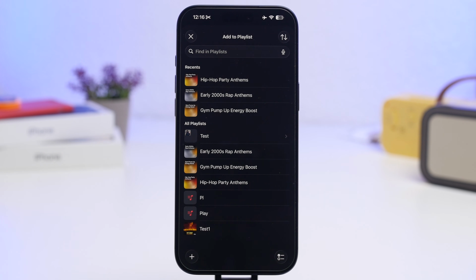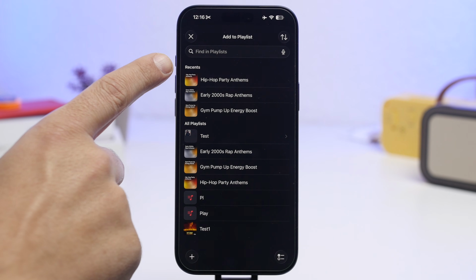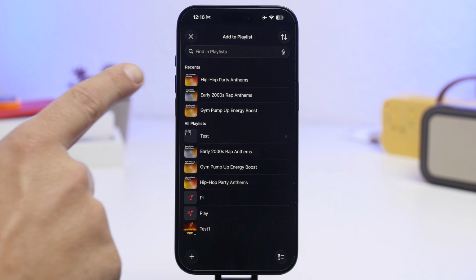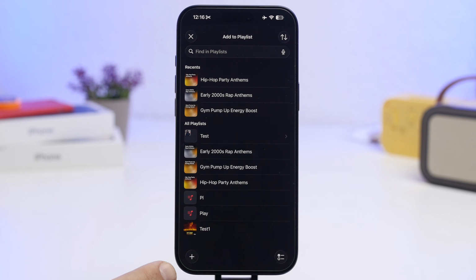You probably know that now you can actually add songs to multiple playlists. We have talked about that, but previously, when you go to add a song to a playlist, if you don't want to add it to any of your existing playlists and you want to create a new playlist, you would have here a button that says new playlist. Now you will have this plus button. Now what you can do here is not just create a new playlist, you can also create a new folder directly from here.